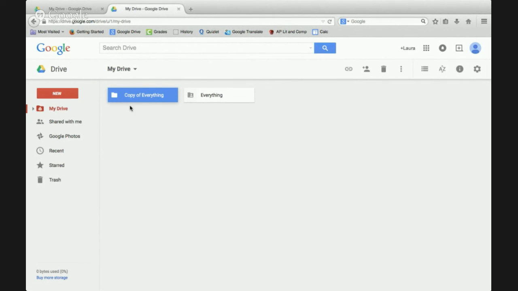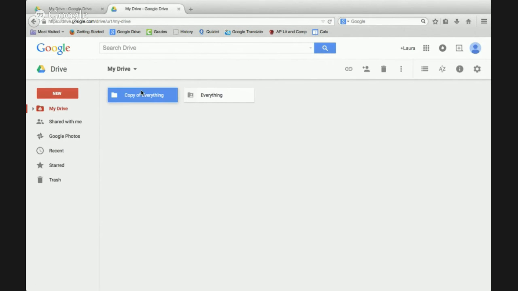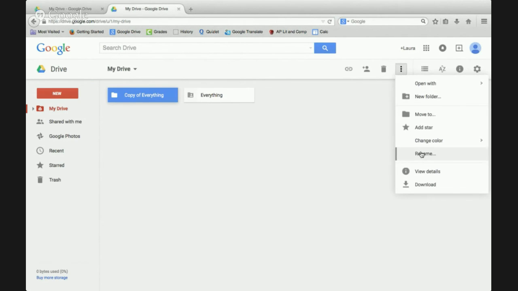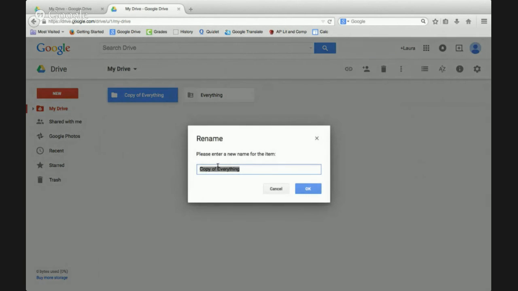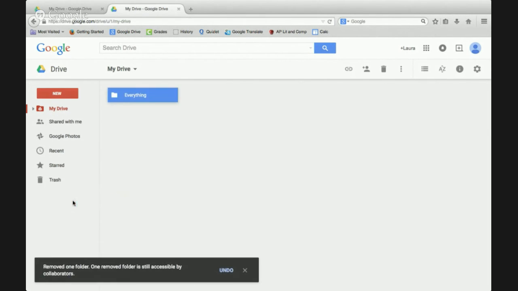Your main folder is still going to have "copy of," I believe. Yes. So you have to manually rename it right there and get rid of the "copy of." Of course, you could do this with every file. That would just be a pain. It would take a very long time. So this is the folder that is not owned by you. You could just get rid of it.